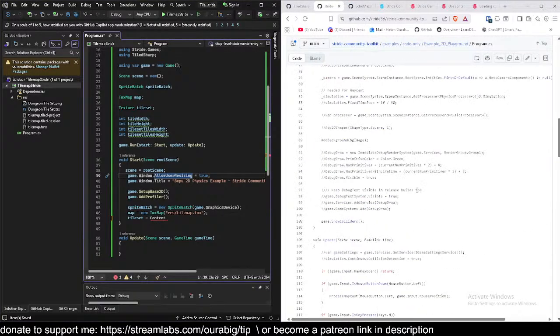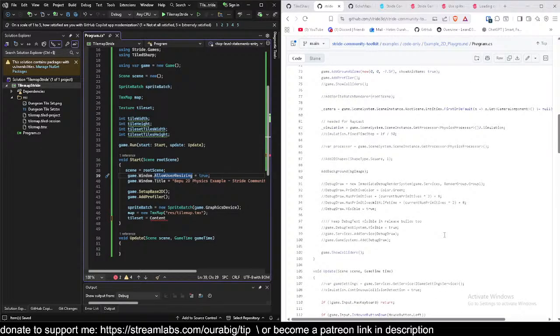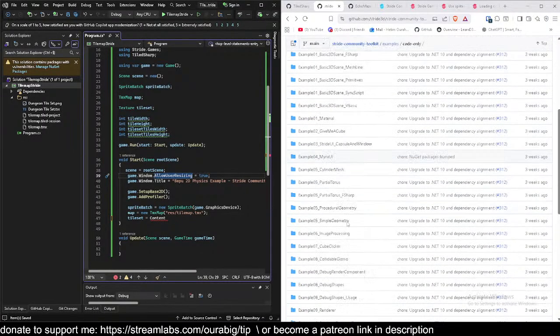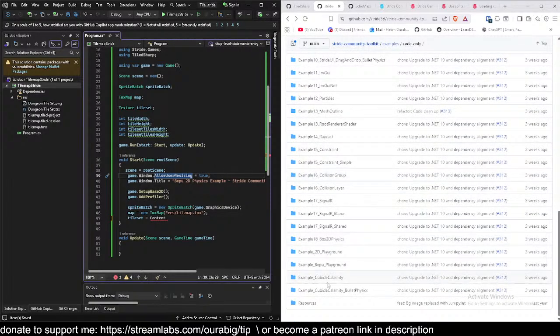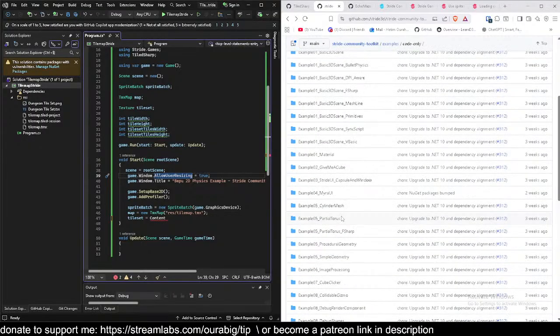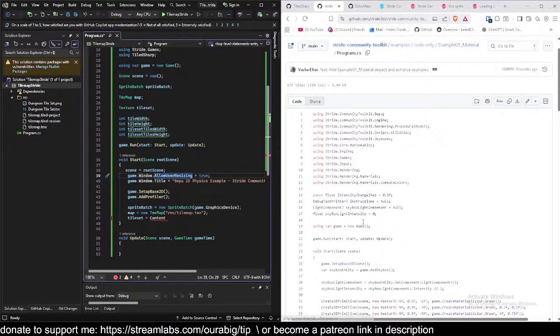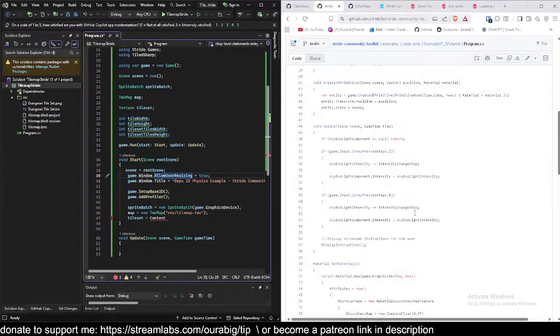Okay, so let's see how they load content in here. There's something in here that loads content. We do create materials, but what if we want textures? We do need to load textures somehow.